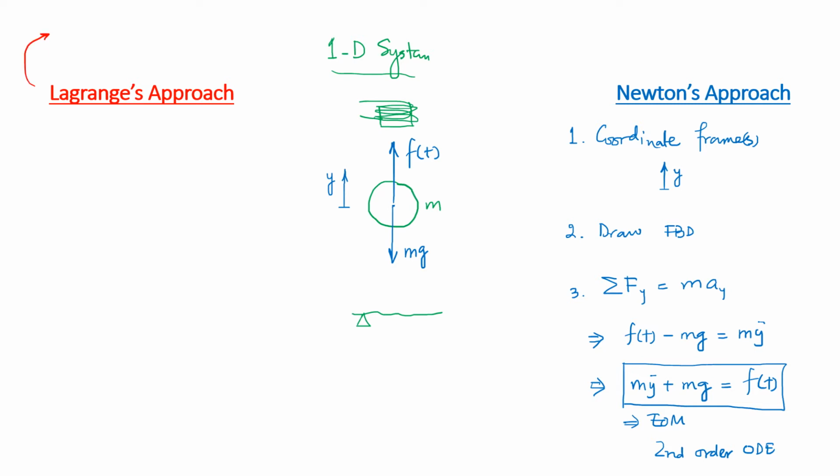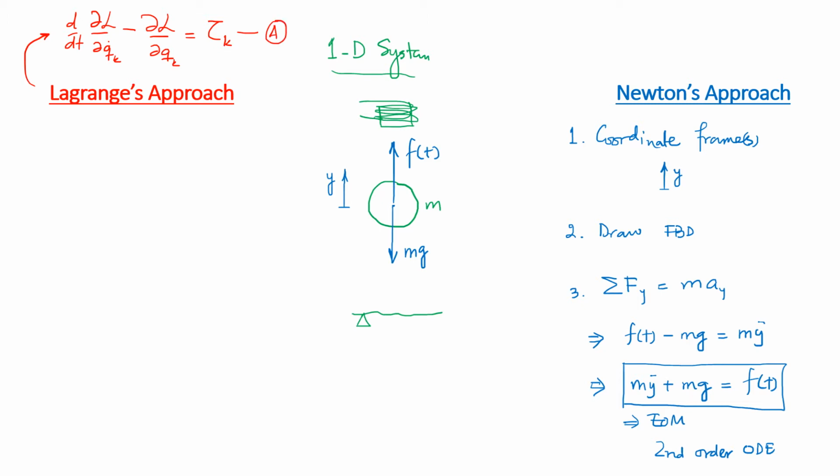The equation of motion generally in Lagrange's approach is constructed when you take the time derivative of the partial derivative of the Lagrangian with respect to generalized velocities, minus the partial derivative of the Lagrangian with respect to generalized coordinates or displacements, to be equal to generalized forces or torques. So this is the generic expression. I'll label this as expression A.